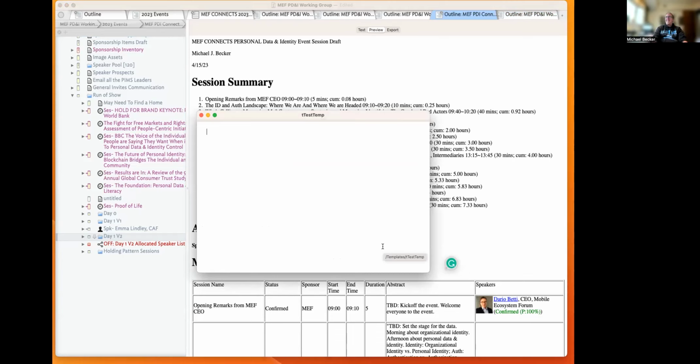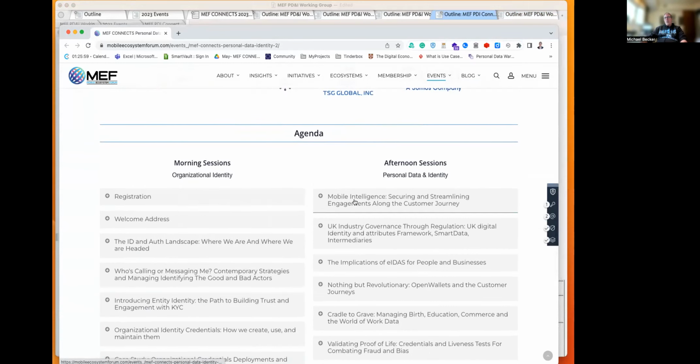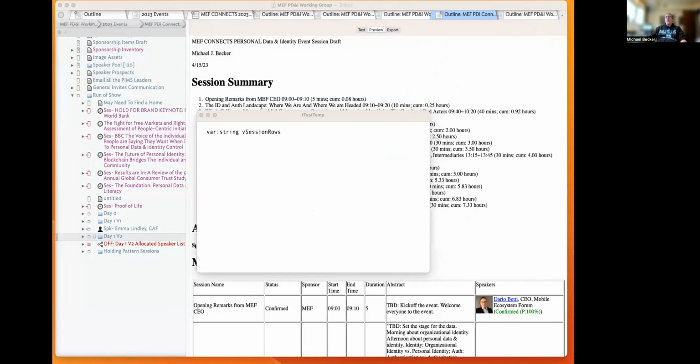So I literally just started with this. What do I need for the 2-column template? The first thing I know I'm going to need is a string of session rows, right? The rows are the rows of the column. Let's go back so we can keep referring back to this. What I'm going to need is a table that provides me the rows of each of the sessions of the column. So I know I'm going to need rows. And what's the other variable that I know I'm going to need? I know I'm going to need a string variable for the table. So I'm thinking through the different things I'm going to need to construct this.